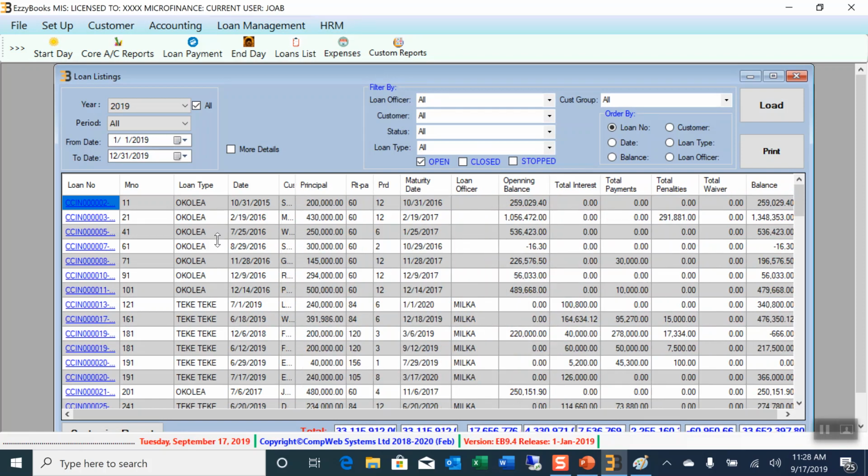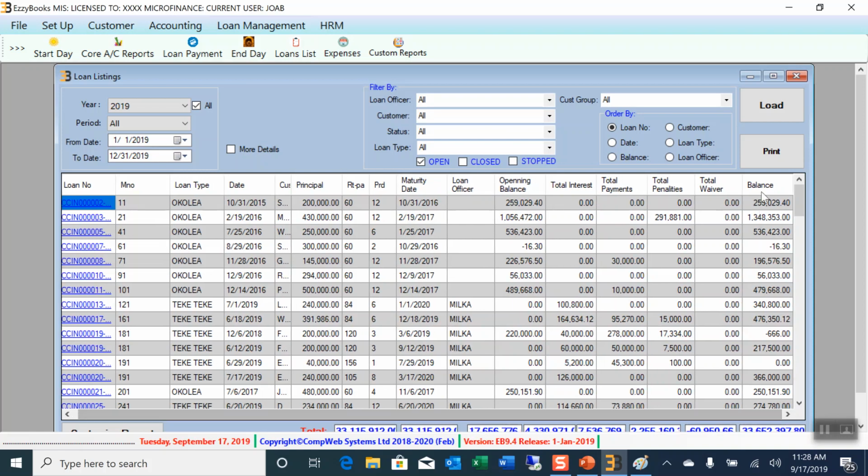We can see the loans that we have given out. We can see the maturity date, the loan officer, the interest, up to the balance. We can see the total payment, the opening balance, the interest, the payments, the penalties, waivers if there are any, and the balance of each customer.